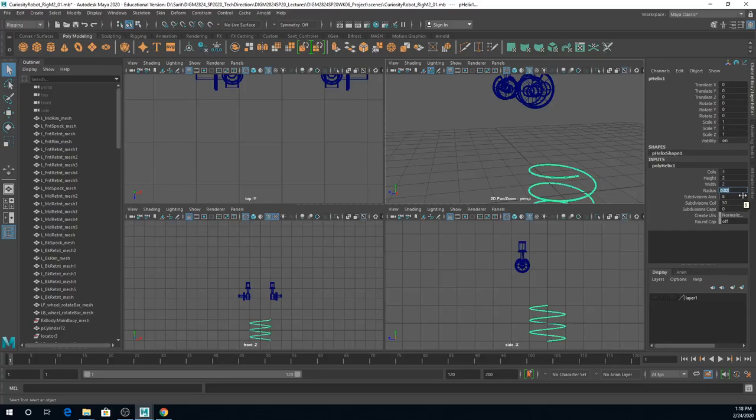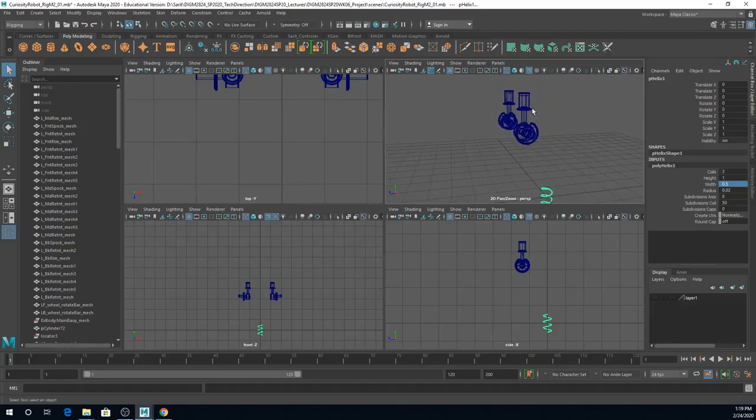Okay. And the height 2 seems too far away from there. Let's do 1. Okay. I already know the volumes, the number, but I pretend not knowing yet. So, and this width is too wide, let's do 0.5. Here we go. Look like that. And let's position it. Hold shift key and select the cap. I'll do the left side first.